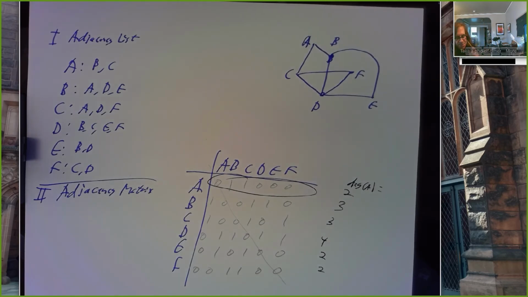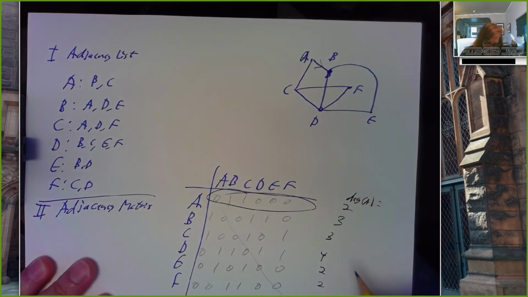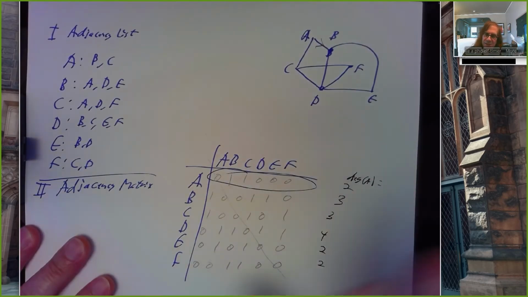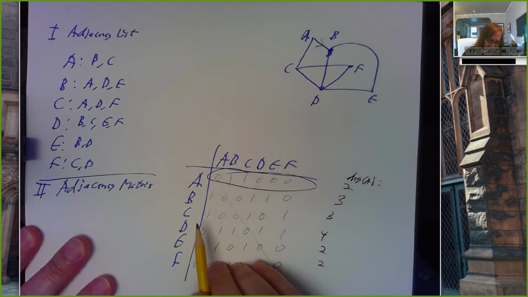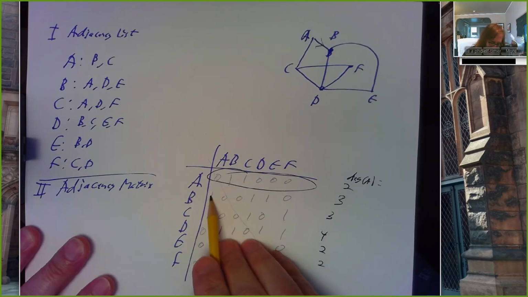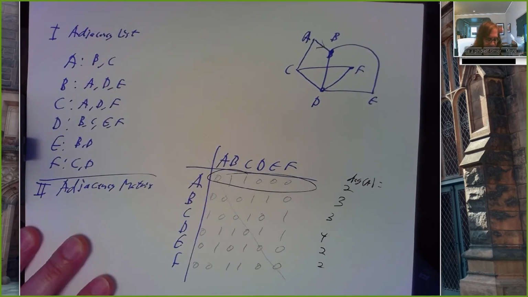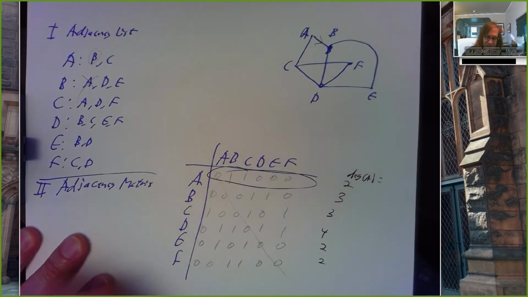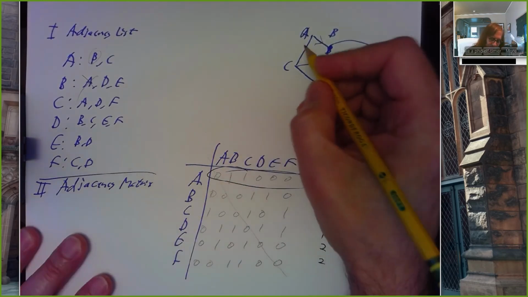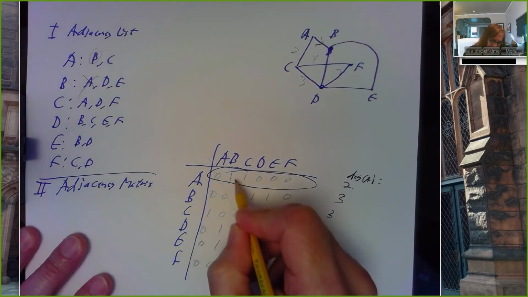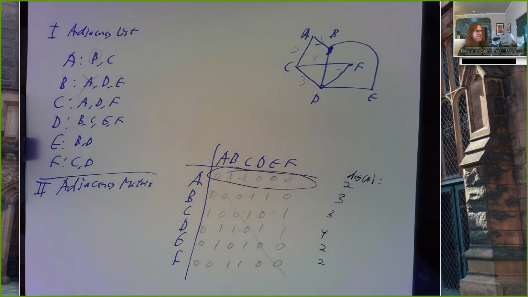But if we were to introduce directions, if these edges were directed, then this would no longer be symmetric. We could use the same representation, but where we had an edge from A to B, we might not have an edge from B to A. And that can also be captured in an adjacency list. We would have this entry here, but we might not have that entry if there was no edge from B to A. This also lets us easily capture a weighted graph, because if we put weights in here, we could simply store those weights instead of just a binary flag and capture all that information in this adjacency matrix.